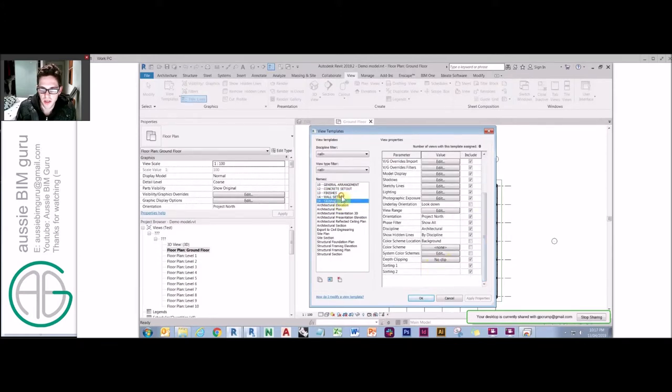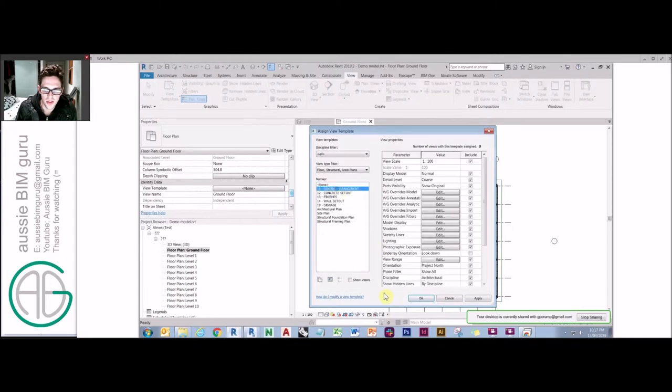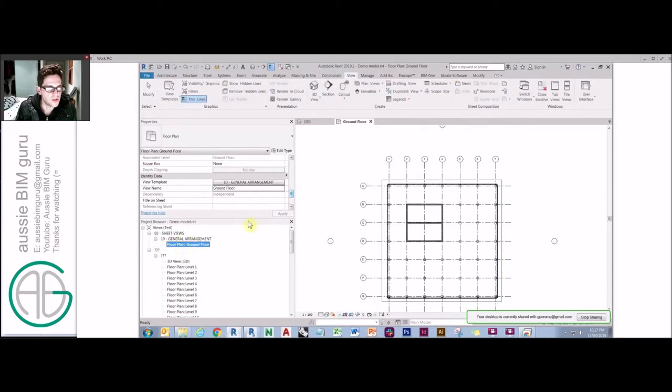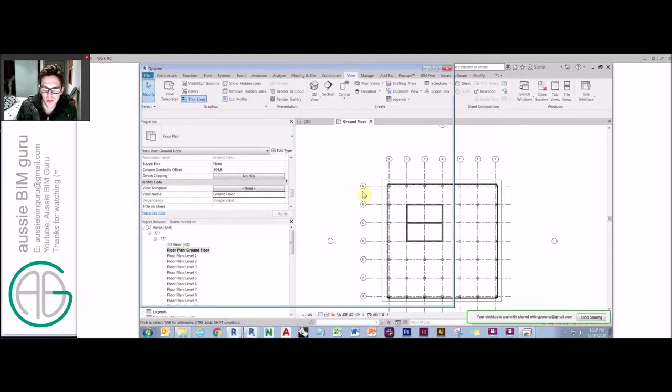And they're all being basically told to be sorted based on two parameters. So I've got these two project parameters that I've added. And basically, if I create a view and apply a template to that view, using Dynamo in this case, it will automatically know where it belongs in my view browser. So that's how that will sort itself. But we'll actually jump into Dynamo now. And we'll start off the script.